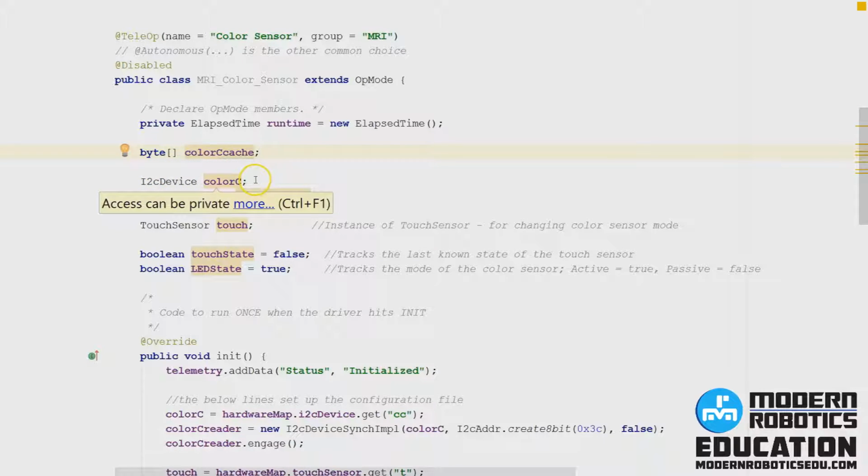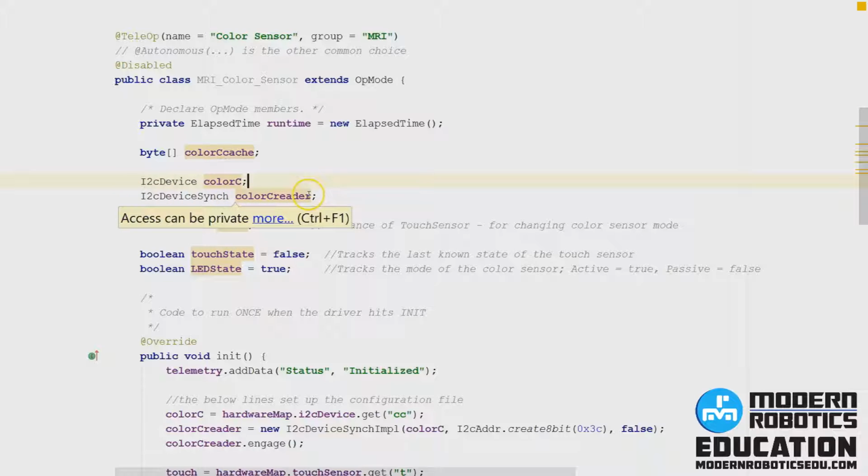We also have an I2C device called color C. I call it color C because I gave an I2C address to this color sensor of 0x3C. That's the default address. Now if you have this in a specific spot on your robot, you call it something that is more specific to your application. We're also going to use I2C device sync, which makes it a lot easier to do those reads and writes. We're going to call this color C reader. This is what you're actually going to use to do the reads and writes for your color sensor.